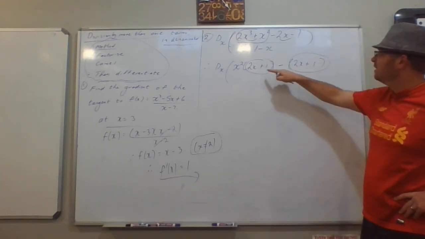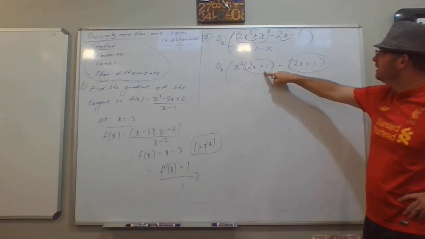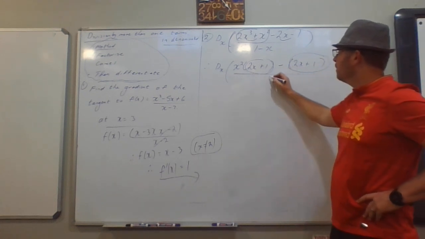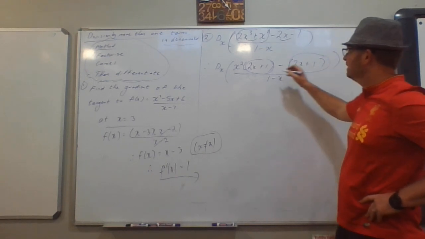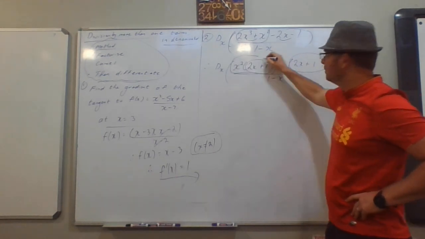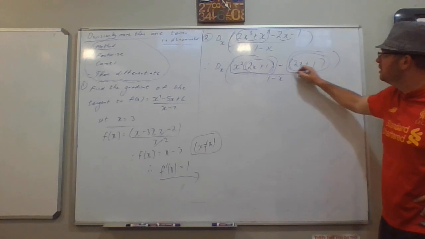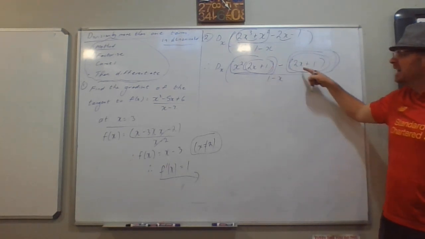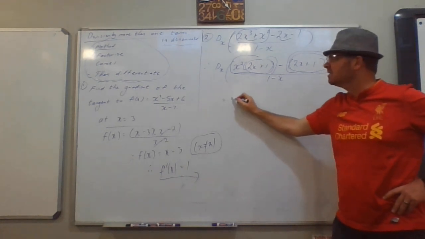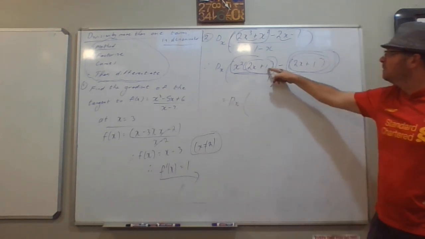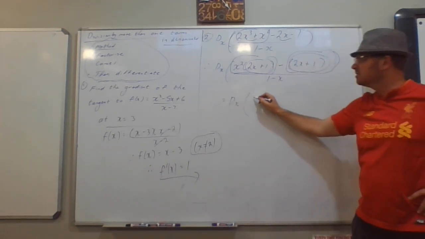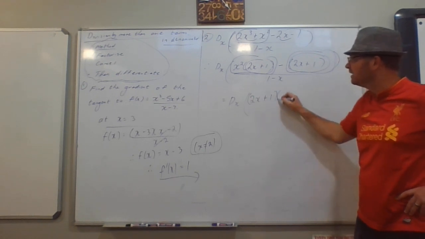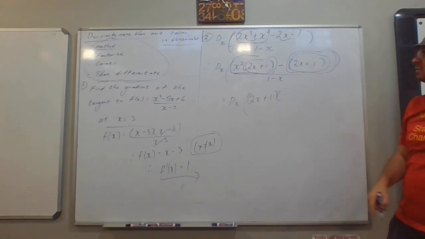Okay, so I've got x squared (2x plus 1) minus, over brackets, (2x plus 1) over (1 minus x). Right. Now you've got two terms, and if you've got two terms, what you've got to do is take out the common factor. I haven't differentiated yet, so I'll still leave this notation. What's the common factor between those two terms? 2x plus 1 is a common bracket, if you want to think of it like that. The 2x plus 1 there, the 2x plus 1 there.